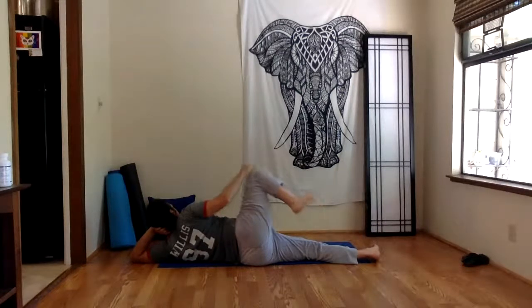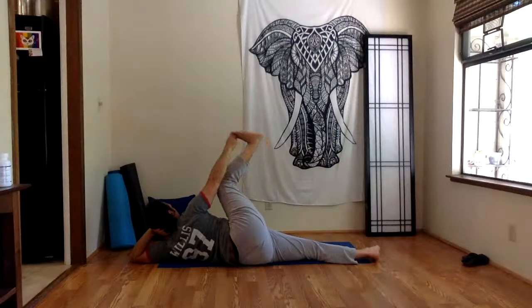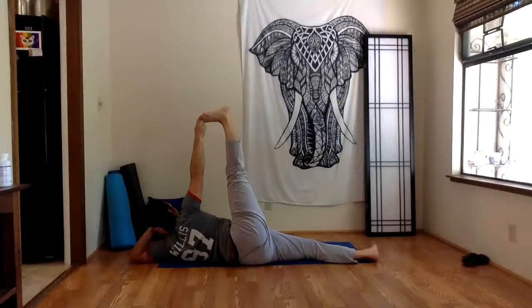And then bending the knee and opening, holding the big toe, lengthen the leg a little bit, or if it feels good and it's not an overstretch, all the way. Remember, you should be able to breathe into it, very smooth.